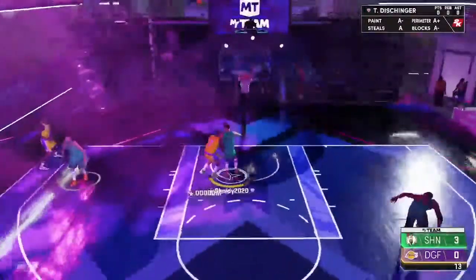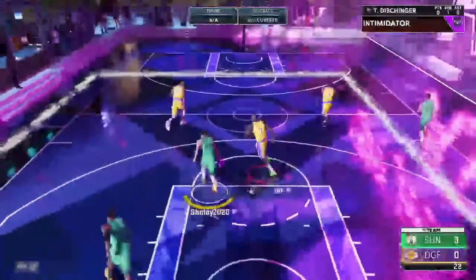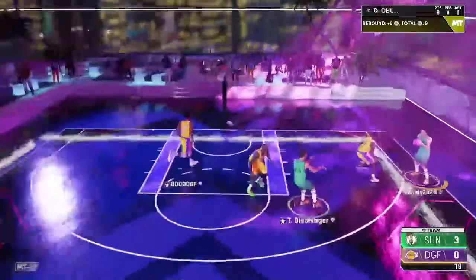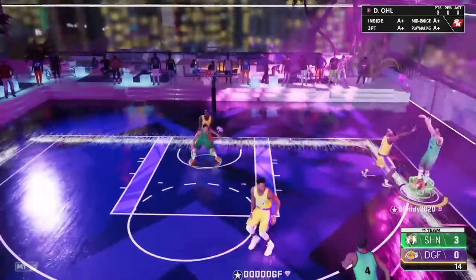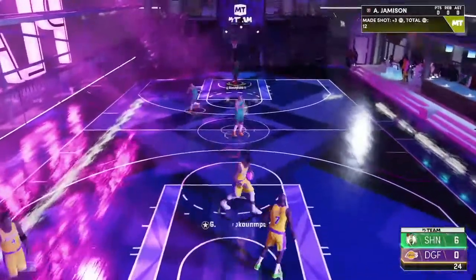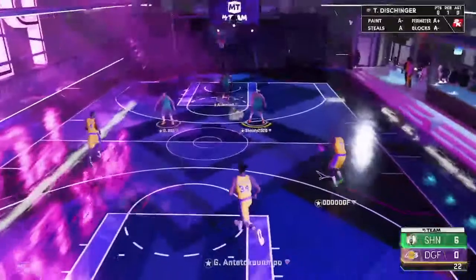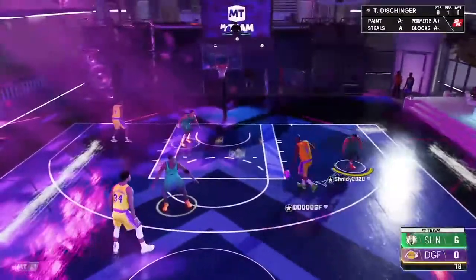We're good. Okay, go with him. Yes, good defense. Good defense. Let's go, Hoff Intimidator. Curry, off, or no, escape. He's still off-balling. Wow, you can't off-ball on me. Stay back. If he pulls it, he pulls it.